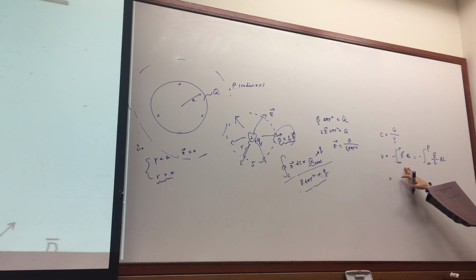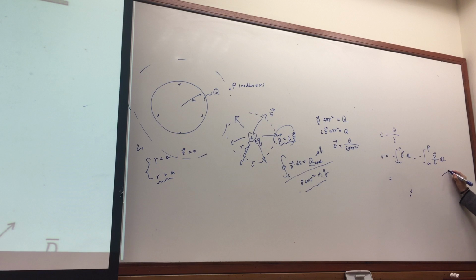Oh, by the way, do you know why there's infinity? The electric potential actually has a reference. The reference we just default to set to be at infinity. And what is the meaning of voltage? Voltage is the difference between the electric potential. So at any point it has an electric potential, and the reference is set to infinity.